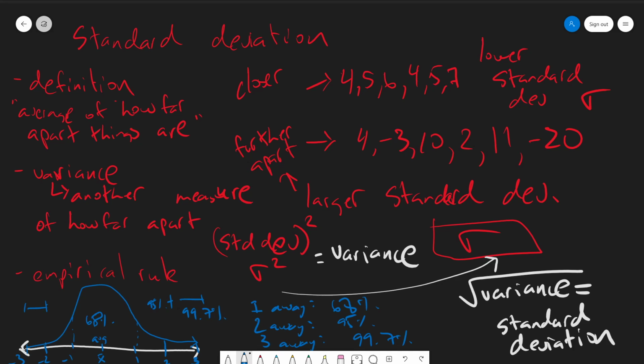And this is just a brief thing I'm bringing up that you'll see again in future math, but I just want you to hear it now, and then ideally when you hear it again in the future, it might make a little more sense. So this is my basic intro, and then I'm going to do a video on how to find standard deviation and calculate it and use it.